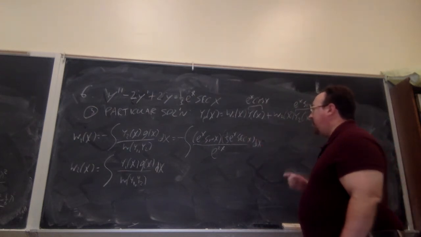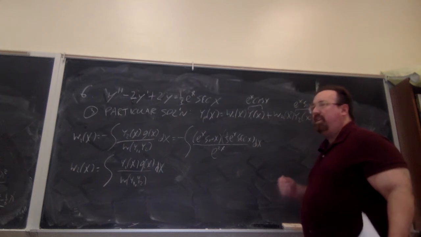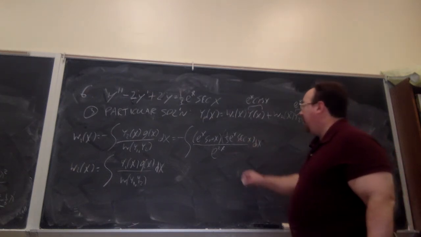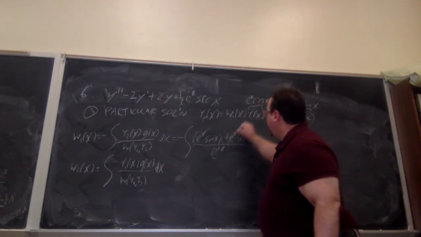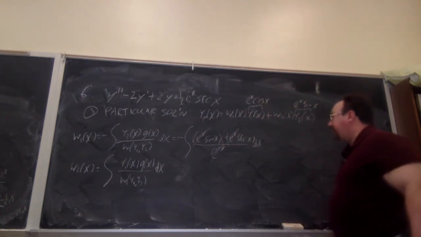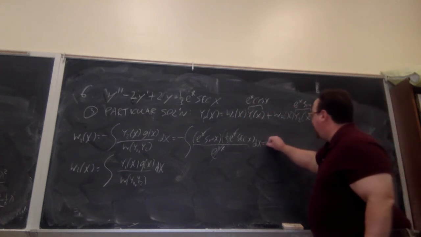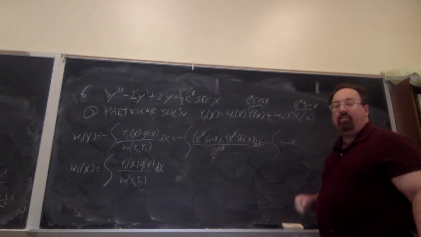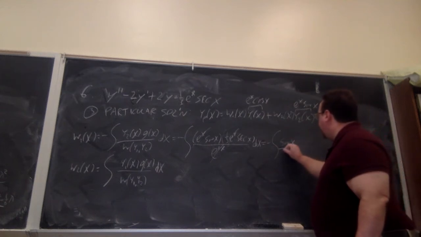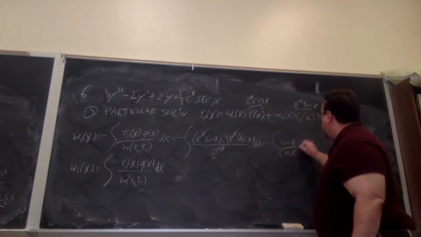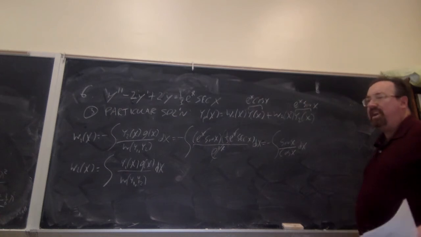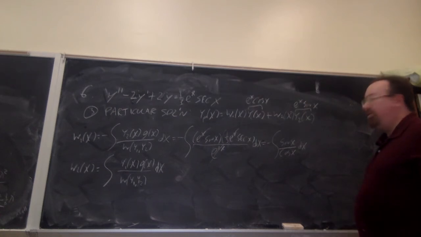I have e to the x twice up top, so multiplied together, that's e to the 2x. But it cancels with the e to the 2x down below. So all the exponentials cancel. And what's left, I have minus the integral of sine x, and secant x is 1 over cosine, so I'm going to put the cosine in the denominator. Sine over cosine is actually tangent, but you can also work out the integral this way by leaving it as sine and cosine.